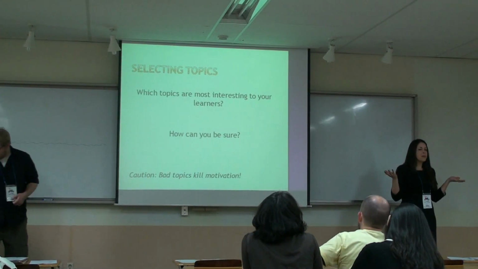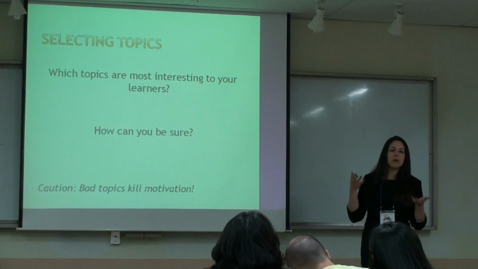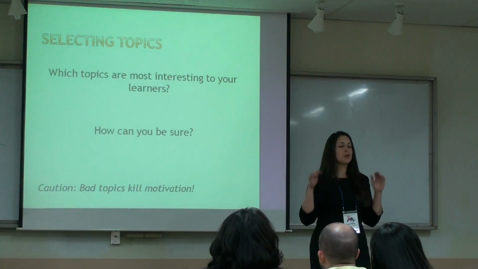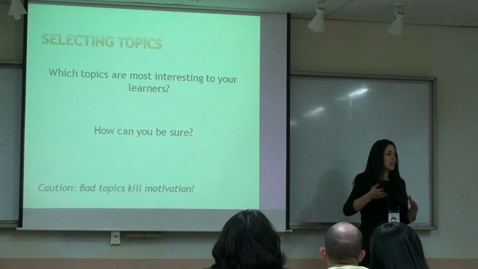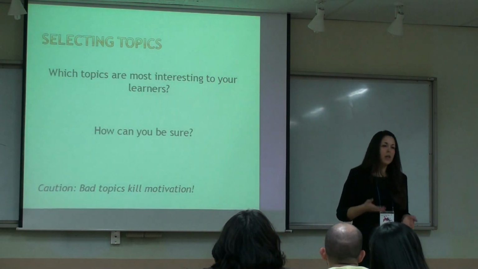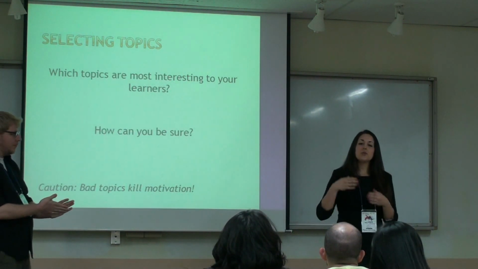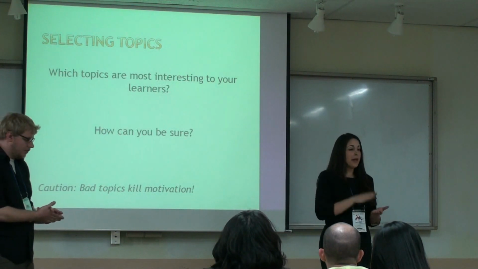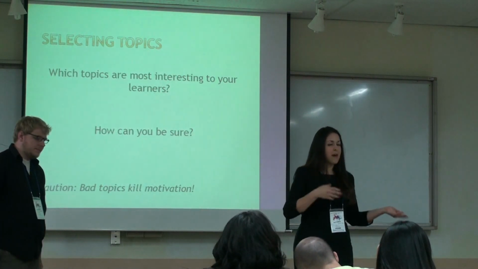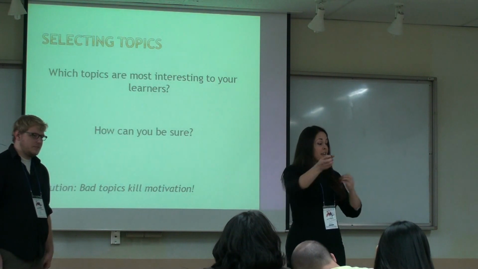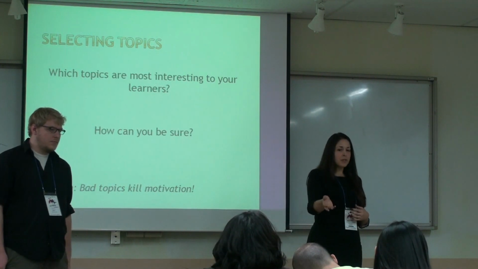So, how do we make it critically engaged? It has to be some type of a topic that's real world, but it also has to be something that's interesting to your learners. Not to you necessarily, but to them. So, what we'd like to do is an exercise with think, pair, share. I think a lot of you are probably familiar with it. But I'd like you to individually take a few moments to think of topics that you think would be interesting to your particular learners. And then I'd like you to pair with someone near you and discuss the age group of your learners and some of the topics that you think might be interesting to them. Share your ideas, and then we'll join together and get a couple different ideas from all the different teachers and instructors and students in the room. So, a couple moments by yourself, please.